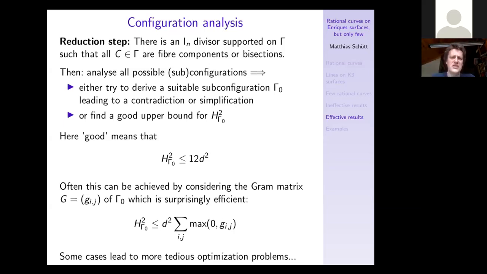Now, how to deal with this intrinsic polarization in some systematic way? Well, this is some kind of optimization problem if you don't want to work with all the lattices in detail. And the easiest way to get an upper bound is just by looking at the Gram matrix of gamma zero with respect to some basis given by curves in gamma zero. And then you just take the naive upper bound, which is just sum up the entries of the matrix. No, just sum up the non-negative entries. Yeah, this is certainly giving you an upper bound, and often this is good enough. Some cases where there are negative entries are becoming quite tedious. And I'll tell you in a second what comes out of this. I'll not show you the details, but then you really have to do a detailed optimization analysis.